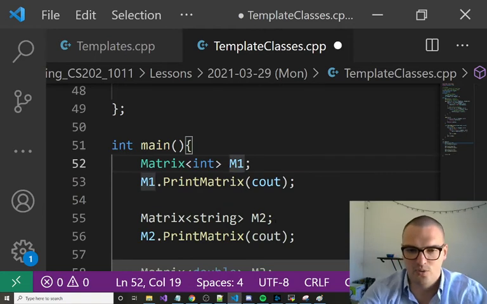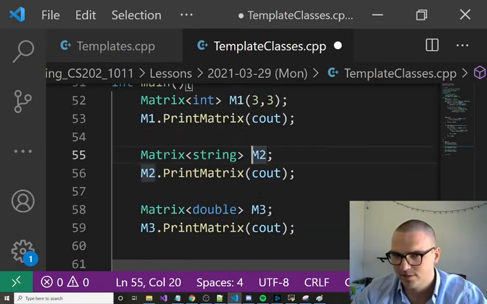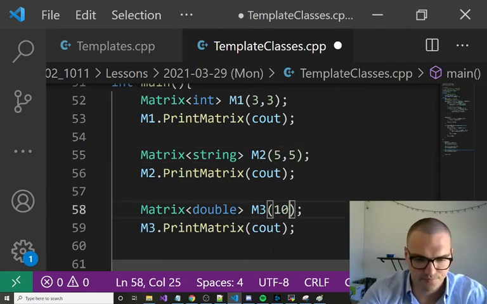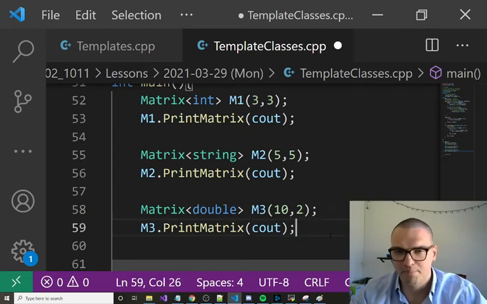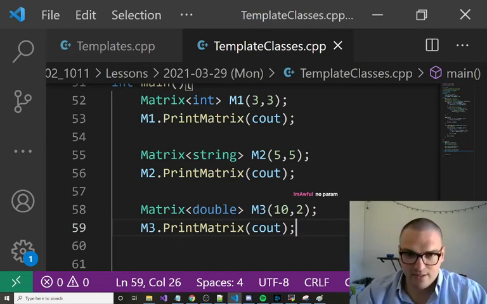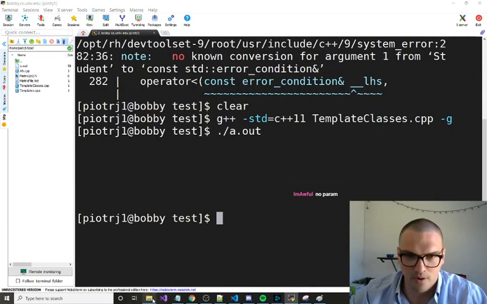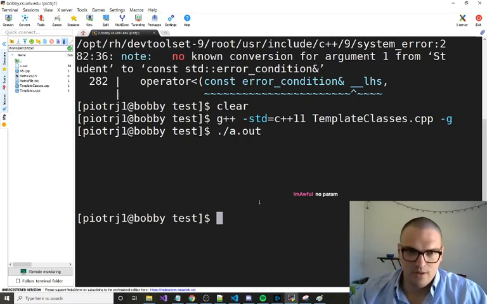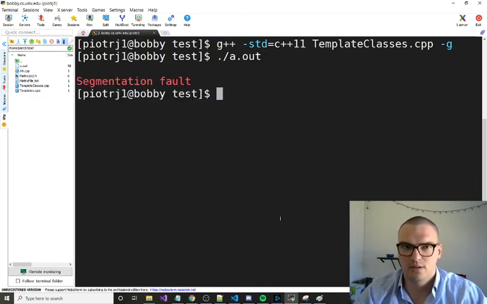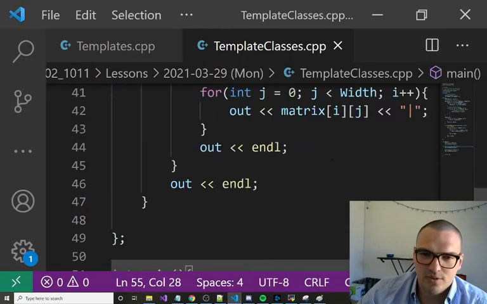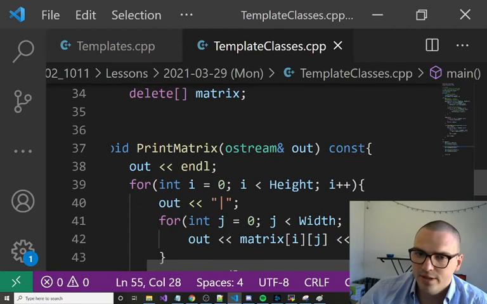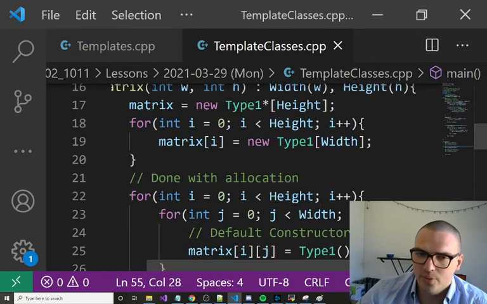There's one thing that I wanted to do, and that's probably let's make a 3x3 matrix. Let's make a 5x5 matrix. And let's make a 10x2 matrix. I get ahead of myself a lot. Now that would make sense, right? Exactly. Awful nailed it. You got my back. You see what's going on here. I'm just making goofy mistakes. And I got a seg fault. Of course I did. I assure you that it's nothing crazy.